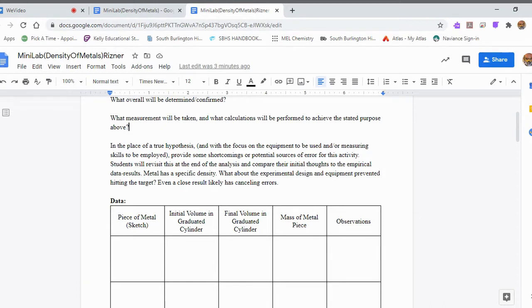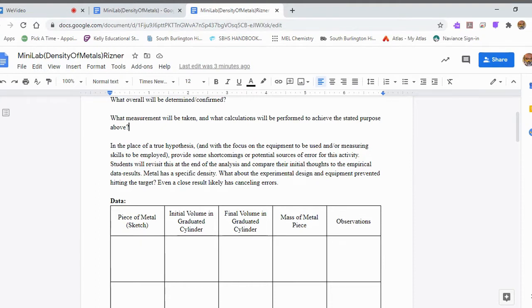Another prediction should be that when you graph mass as the dependent variable and volume as the independent variable, the y and x axes respectively, you should have a straight line. There should be a direct relationship with the line growing from the left to the right.